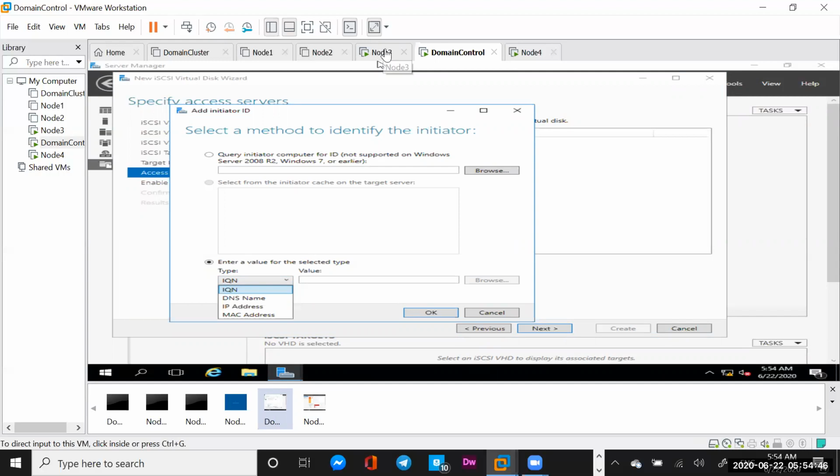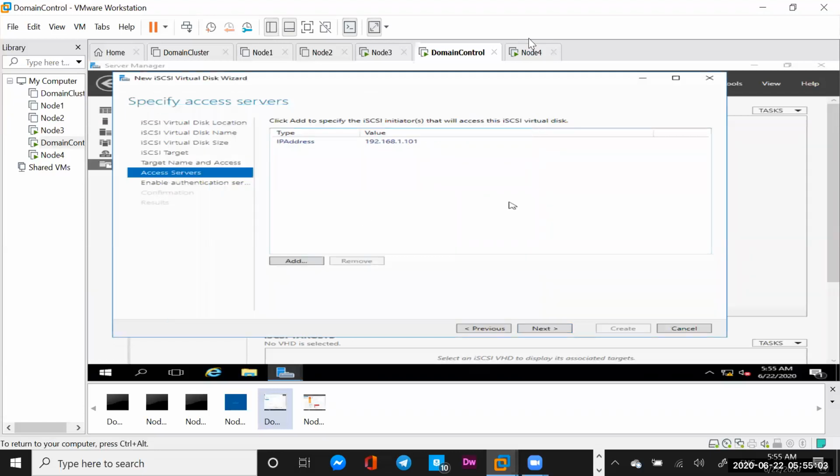This one is, node 3 is under the domain cluster under this domain. So I don't want to waste my time. Just cancel the addition. I'm going to go with node 4 only. If I have more nodes under this domain, I can add the same way.